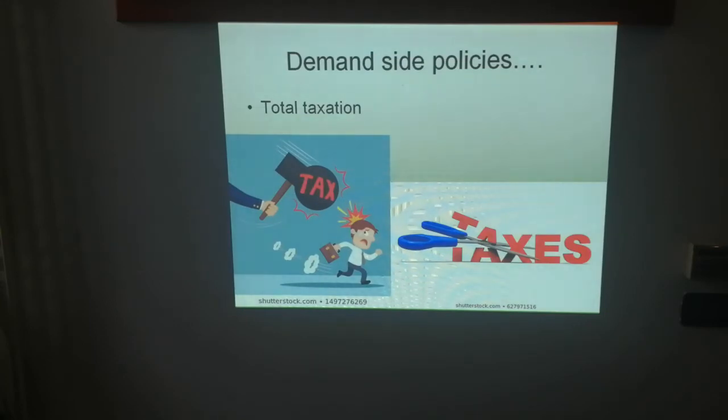The government can tax more. We see this picture represents the government asking more money and so taking money out of the economy. So there's less demand in the economy if they're paying it to the governments. Or it can cut taxes. It can reduce taxes and so leave more money in the economy and keep aggregate demand high, or increase aggregate demand. If it cuts taxes, people will have more money to spend, and then there'll be higher aggregate demand, more activity, more economic activity. So these are called demand side policies.